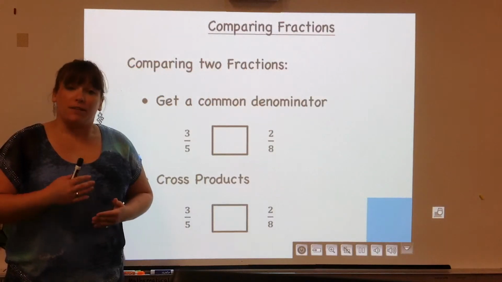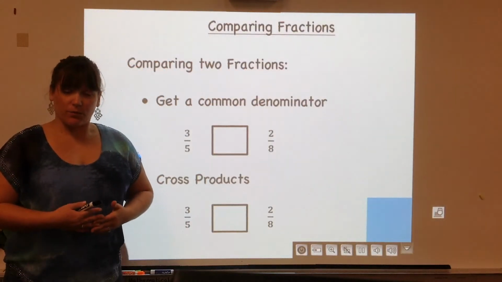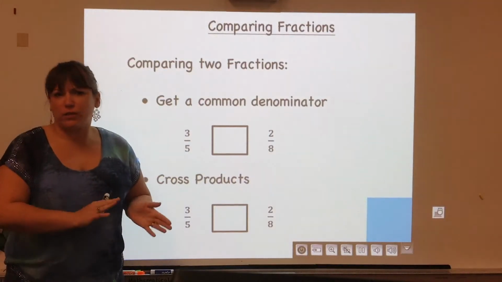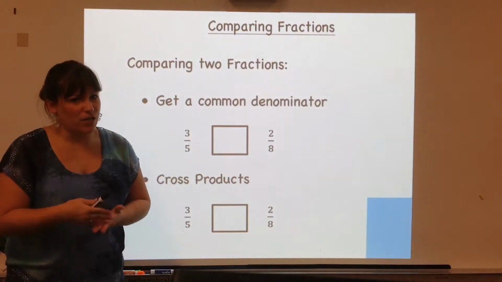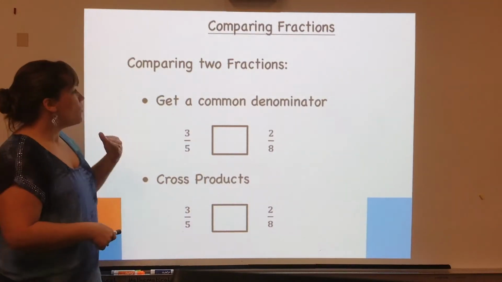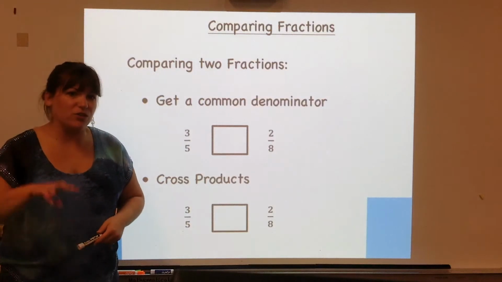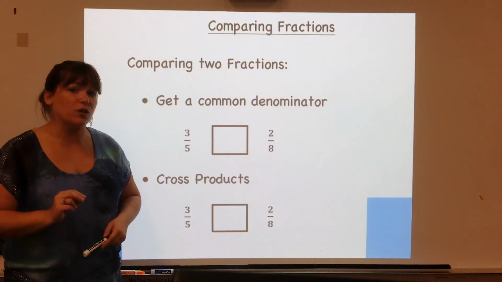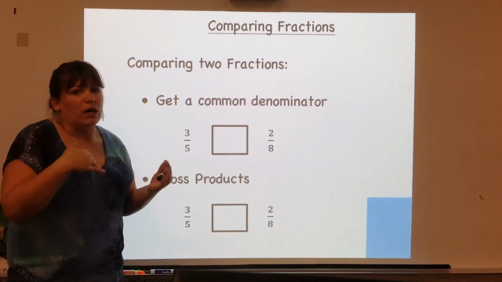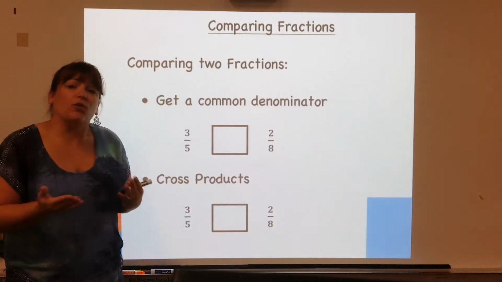So page 38, the first one we're going to grab is that light yellow. We're just going to talk about fractions on this page, and then the second one is comparing all different types, fractions, decimals, and percents. So let's just talk about fractions first. When you're comparing 2 fractions, there's 2 different strategies you can use to compare. And by compare, I mean, is one less or greater than the other, or are they the same?